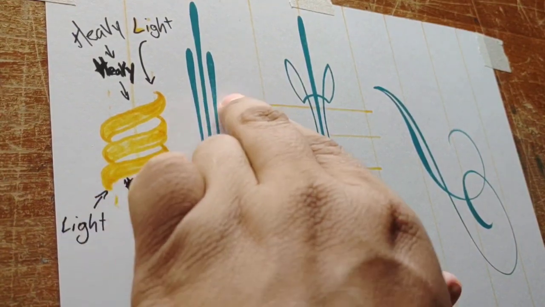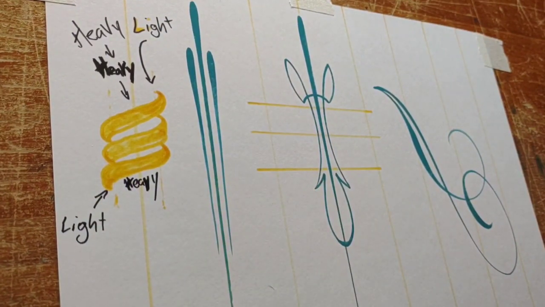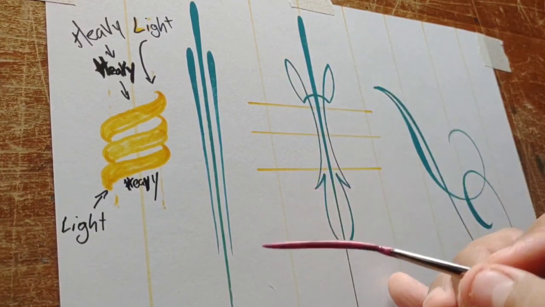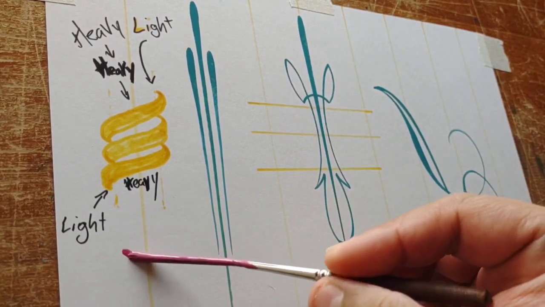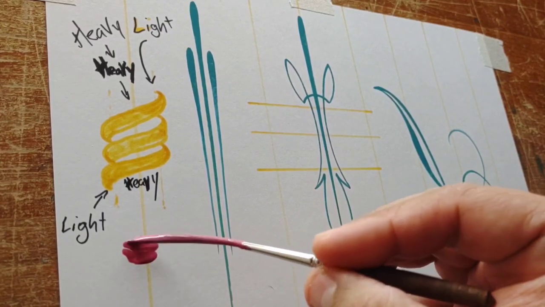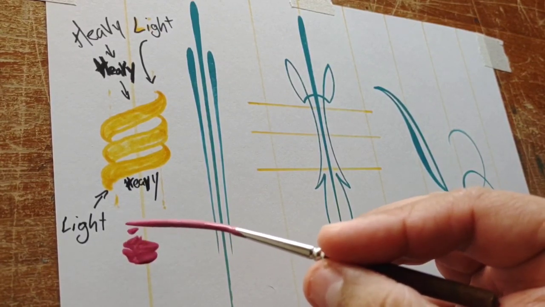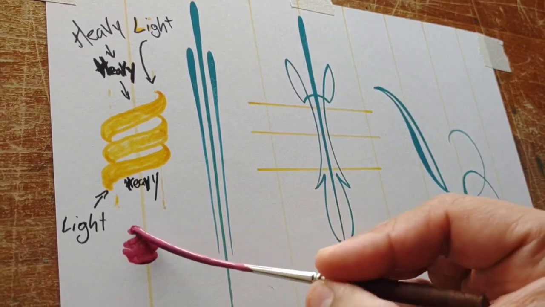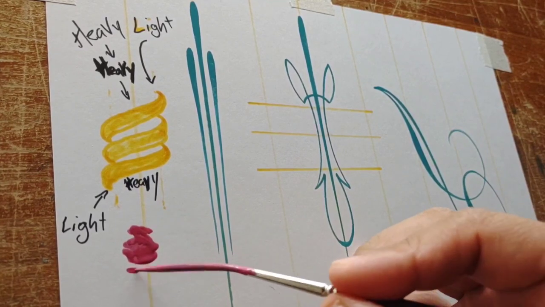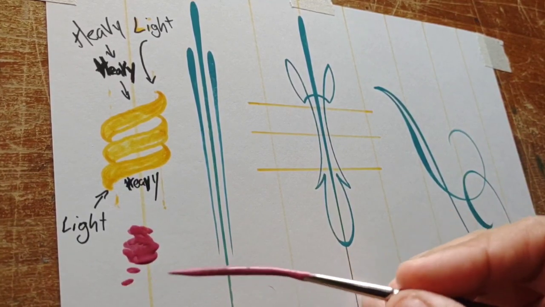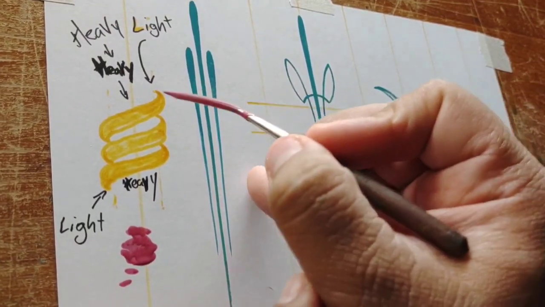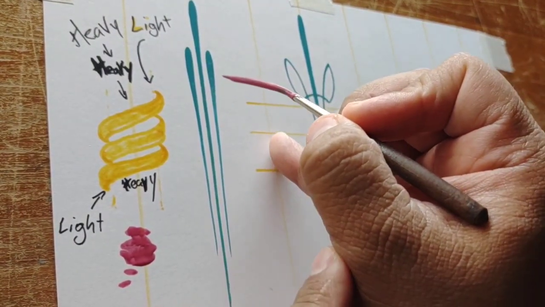I always, no matter what, sort of manipulate the tip by just knocking off some paint to give me the desired result. If I want a nice pointy tip, I'll make sure and knock off a decent amount of paint. I'm kind of overdoing it here, but I'll knock off some paint to make sure I end up with a nice tip.